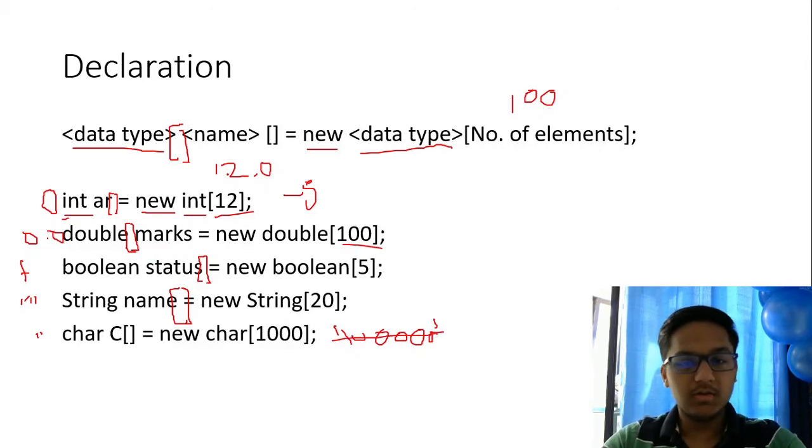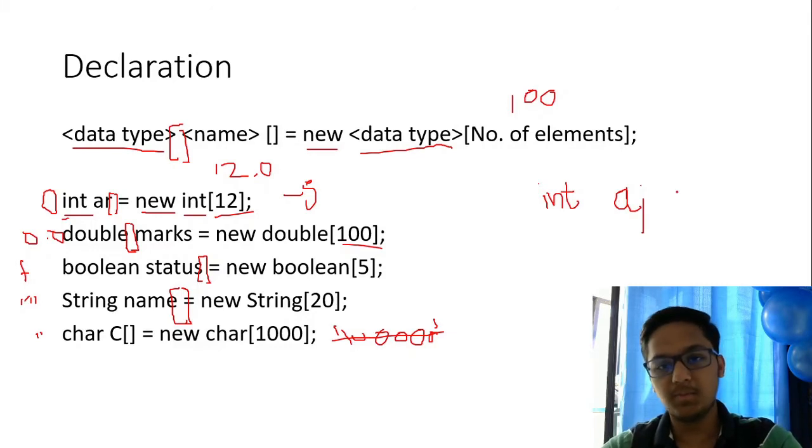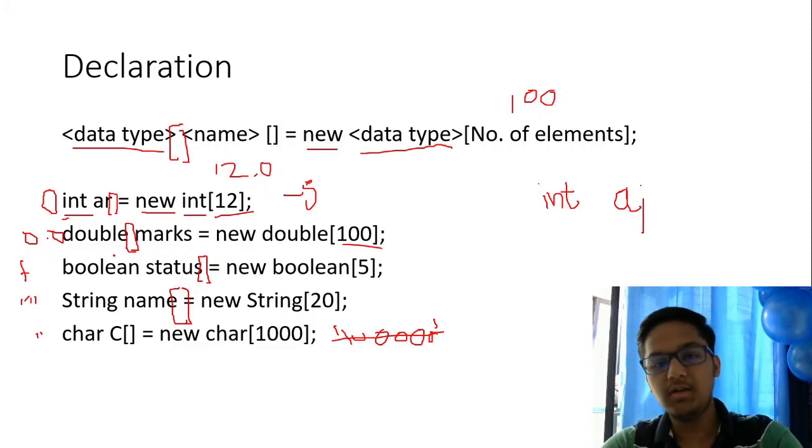So whenever you only declare an array, like, let's say we declare a variable int a. So this variable currently, what value does it have? It has the value 0 because it's an integer. If we do double a, it will have the value 0.0. Boolean a, it will have the value false. So in the same way, all these arrays, the values of the variables inside them have the default values.